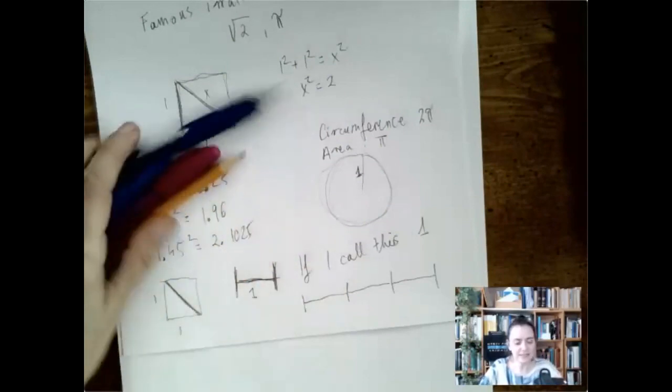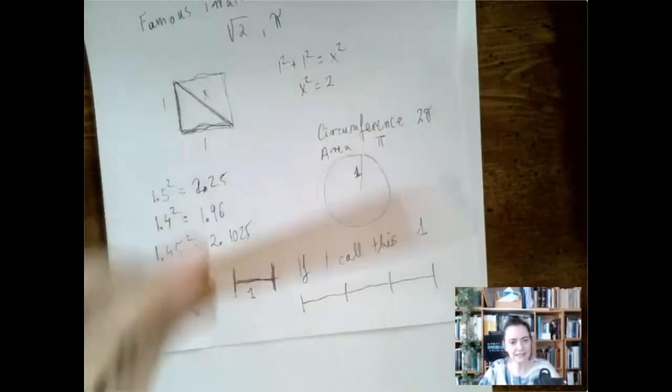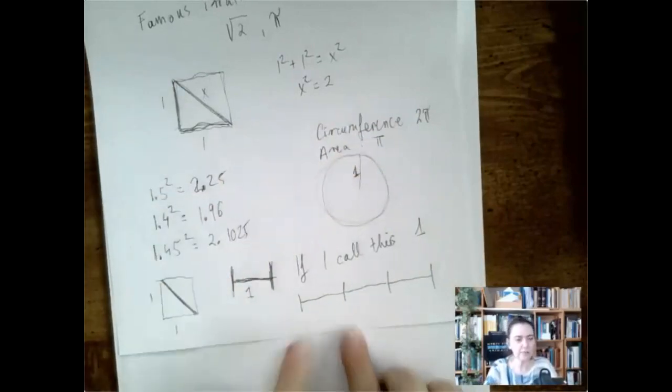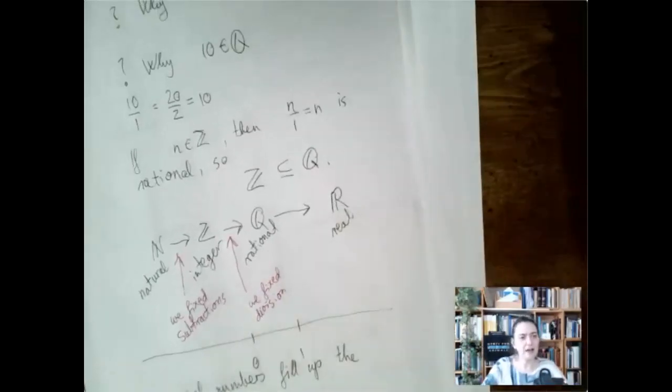So these are two ways of thinking of 1: counting things, or putting numbers on distances. Those are 2 different things. And I already told you the real numbers are points on a line. So the minute we wanted to put distances on lines, that forced us out from the rational numbers, and that gave us the real numbers.